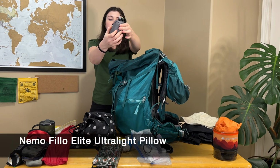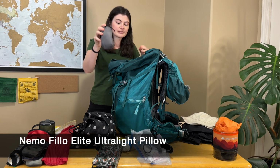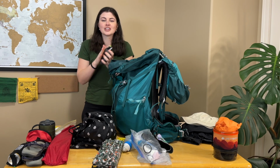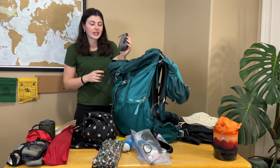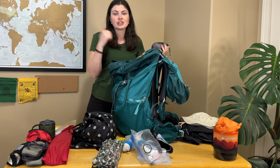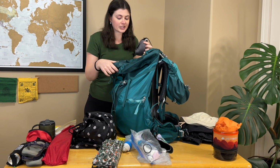This is the Nemo Fillo Elite pillow. It packs up really small and is comfortable. It has a washable outside and it doesn't feel like an air pillow, but this was a great luxury investment, and it helps you sleep at night. It's gonna help your energy on the hike out if you are doing multiple days, and it's so tiny.